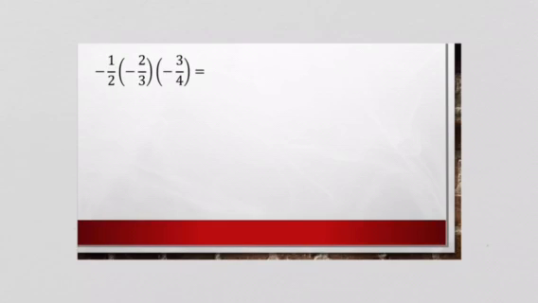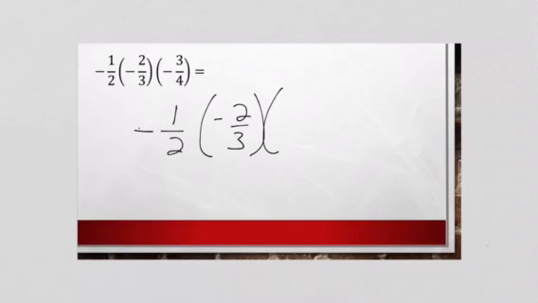Okay, this last one. This is going to be an example of when it's a good idea to simplify before you multiply. So I'm going to rewrite the problem. Now watch this. I'm going to eliminate some common factors. 2 and 2 have a 2 in common. 2 divided by 2 is 1. 2 divided by 2 is 1. 3 and 3 have a 3 in common. 3 divided by 3 is 1. 3 divided by 3 is 1. Now, these numbers are much easier to work with.